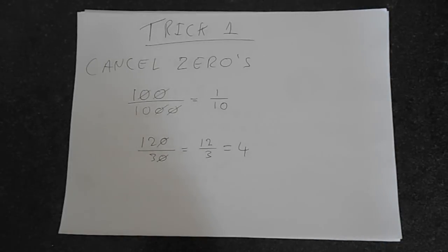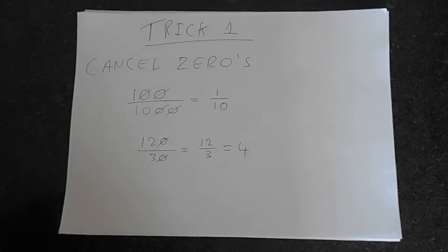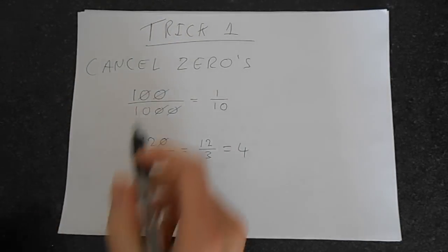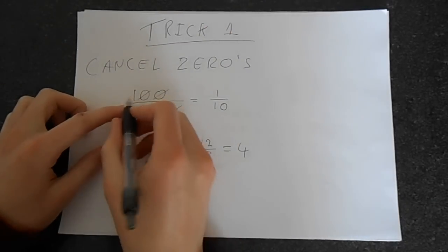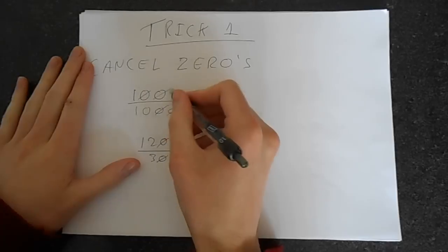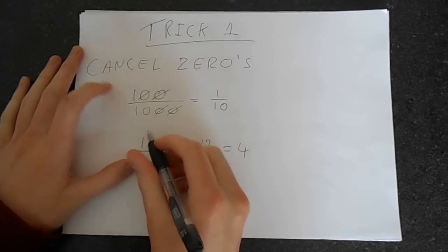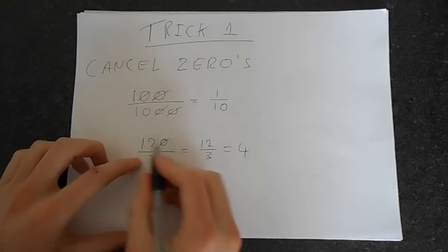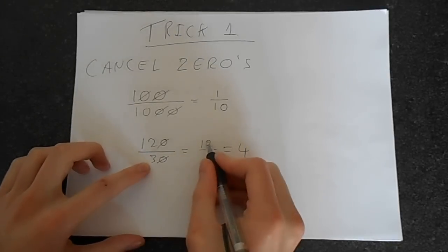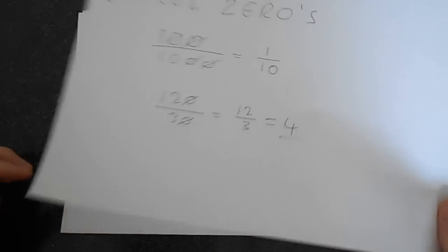Okay, now there's no calculator allowed, and this is a problem. So we need to know a few tricks to be able to do the arithmetic properly. First trick I'm going to show you is cancelling zeros. So if you have something like 100 divided by 1,000, you can work right to left and score out the zeros. So you can score this zero out, you can score this zero out, and you get this zero and this zero. So you reduce this to 1 over 10. Same thing here, if you've got 120 divided by 30, you can score off the last zero, score off the last zero, rewrite it without the zeros. 12 divided by 3, and that gives you 4. So that's an important maths trick, allowing you to cancel away the zeros.